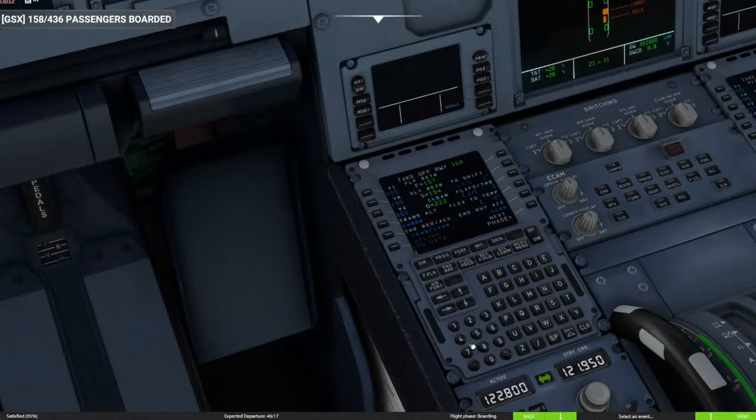The transition altitude in Japan is 14,000 feet. I've checked the charts as well. We're going to do a flaps 1 because we got plenty of runway, and we'll do a down of 0.2, which is pretty standard. And we'll do a flex of 54. We don't need that much power from the engines.